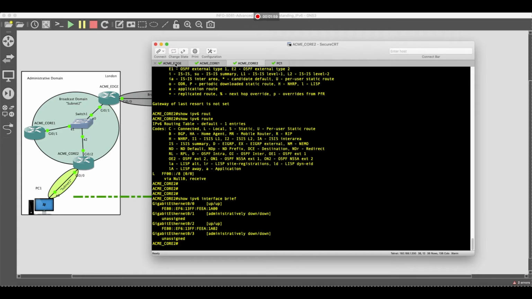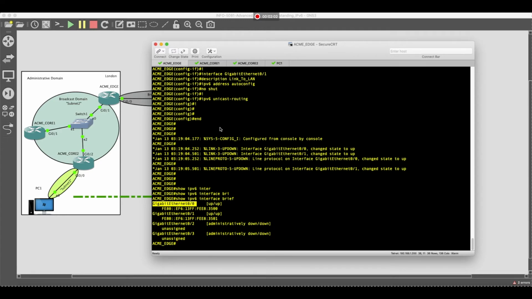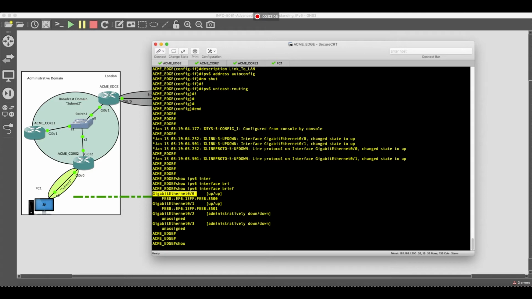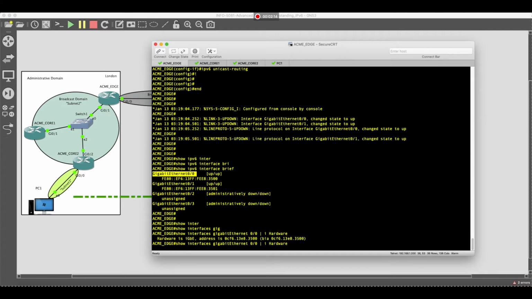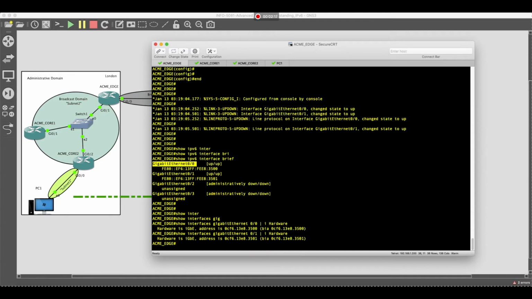Now, another thing that I think is very important to mention is that in companionship to the show ipv6 interface brief command, I'm going to run the show interface gigabit 0/0 hardware command, and I'm going to do the same thing with 0/1. The reason I'm doing that is because I want you to take a look at the MAC address. The MAC address is a 48-bit address space. Now why is this important? Well, the way the auto mechanism works with IPv6 with respect to the link local address is that it takes the MAC address and inserts it into the host portion of the IPv6 address.